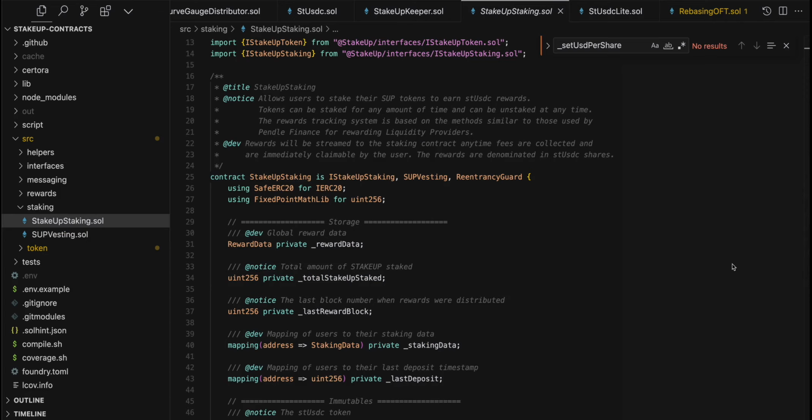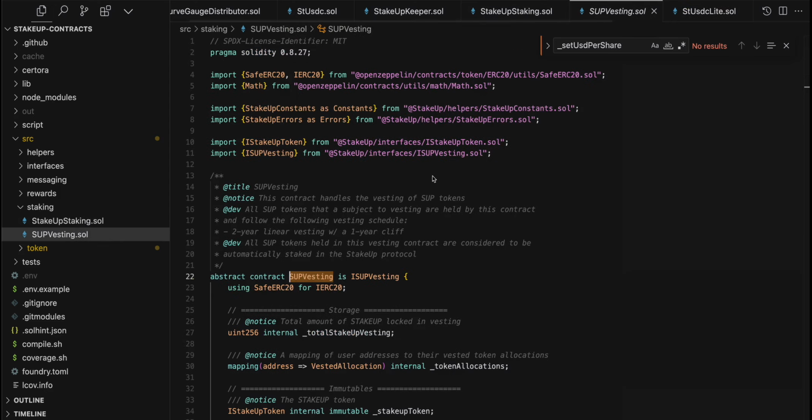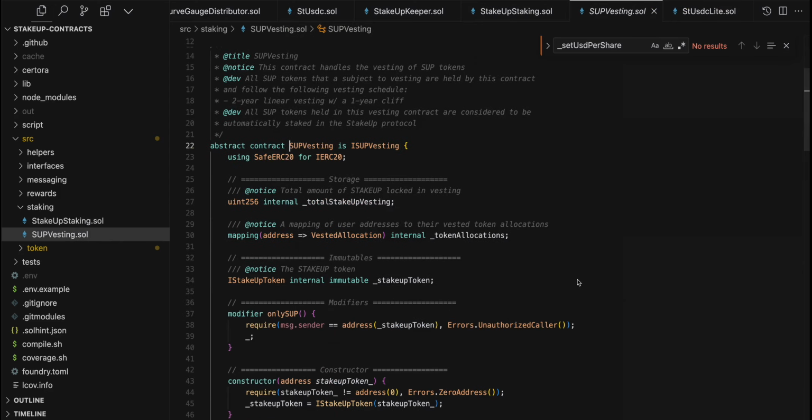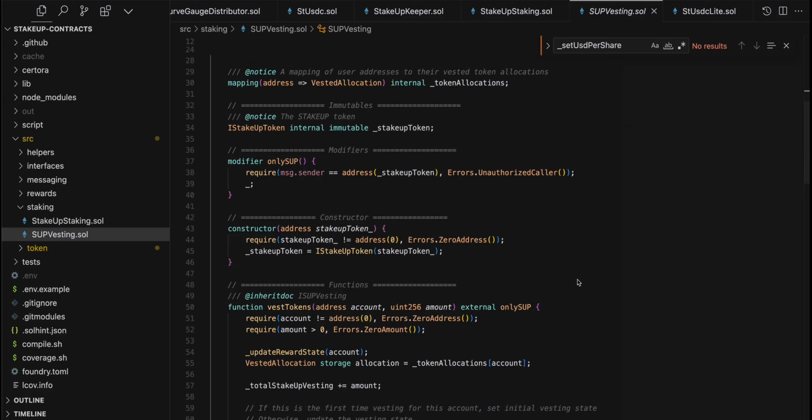StakeUp Staking is the staking contract that allows users who stake their SUP to earn all the protocol fees generated. It is made up of SUP vesting, which is the vesting contract that I mentioned earlier that allows users to earn ST-USDC rewards while still being under vesting schedules.